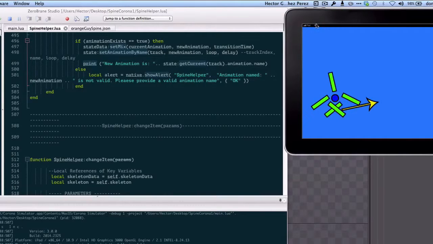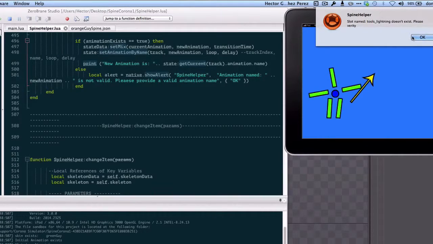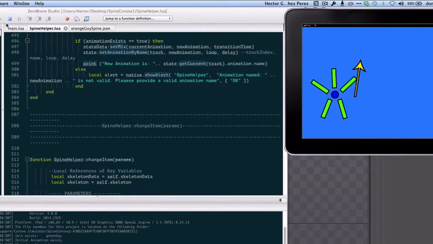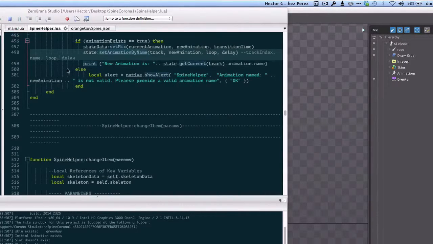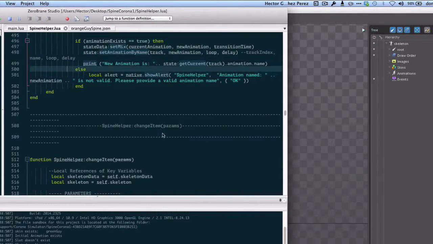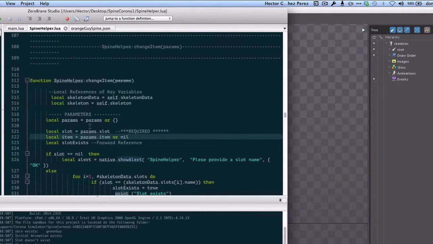And in order to do that, okay, let's stop this. We need two things according to the method. So let's review it. We need two things. One is a mandatory parameter, which is the slot name, and the other is a name for the item.